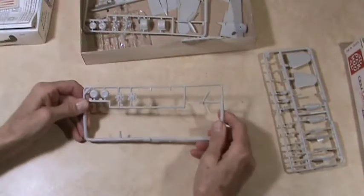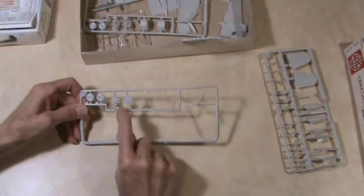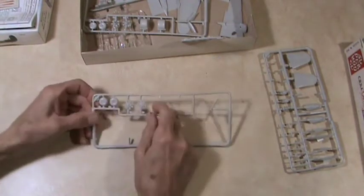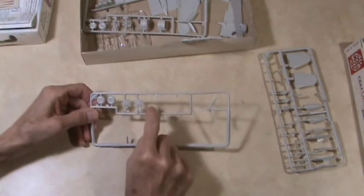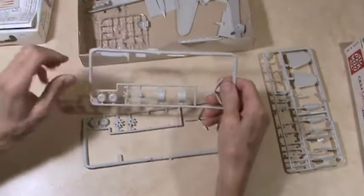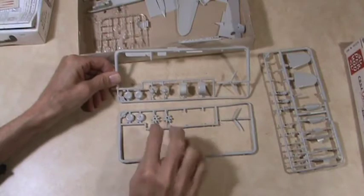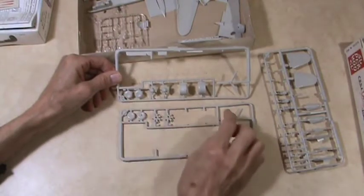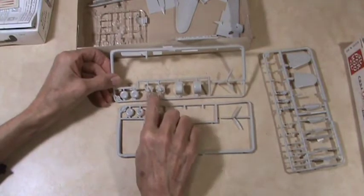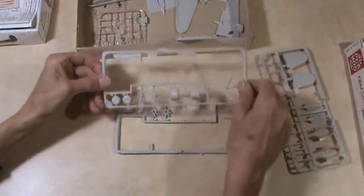The next one is, I think, a body half that was in here. Here's a propeller, two motors, and I don't know if these are motor halves. I think they are. This is the back half of the motor, because you look at this, here's the front half of the motors. So here's wheel halves. There's one wheel. Here's the other wheel halves. Here's your motor backs. Here's your motor fronts. Your cowlings, both propellers. So we have that.